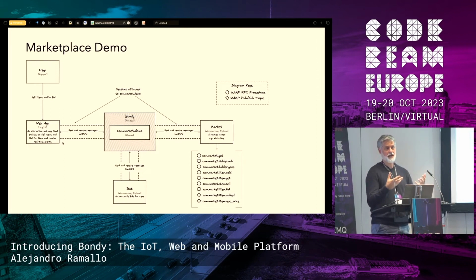And when I list an item, I'm going to use RPC to talk to the market. And these are the RPCs that the market offers. But also the market publishes 2 topics. So the bots will listen to the topics, the application will listen to the topics to know when there is a new item on the market so that the bot can bid, and obviously the application can show the item and show the new prices coming in for every bid.